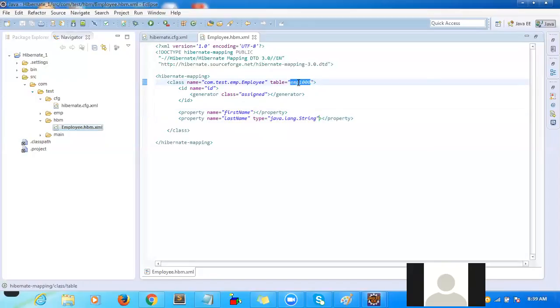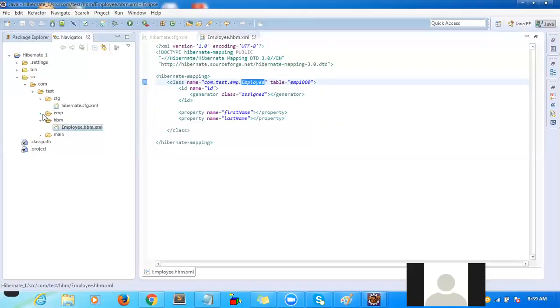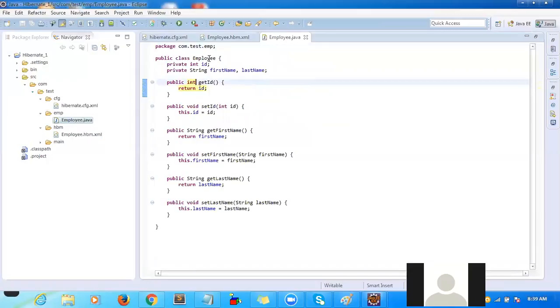Another point is that we need to set the values, so for that we need a Java class, com.test.employee. What is the purpose of this employee class? We need to open another class. This is a simple Java class.